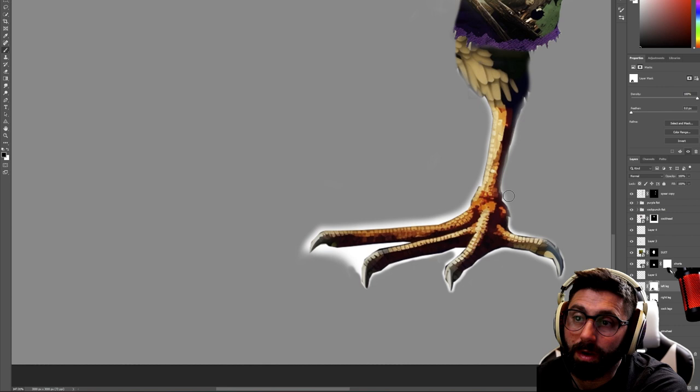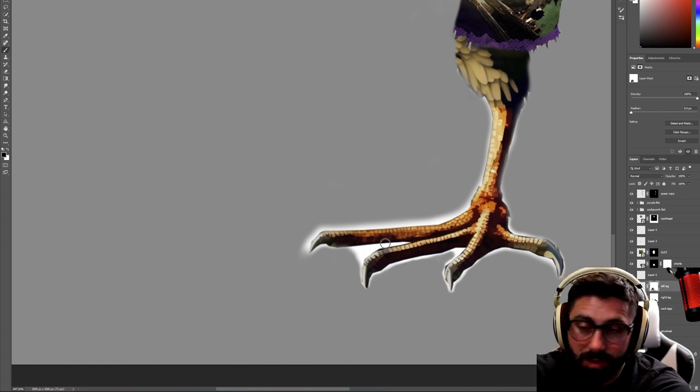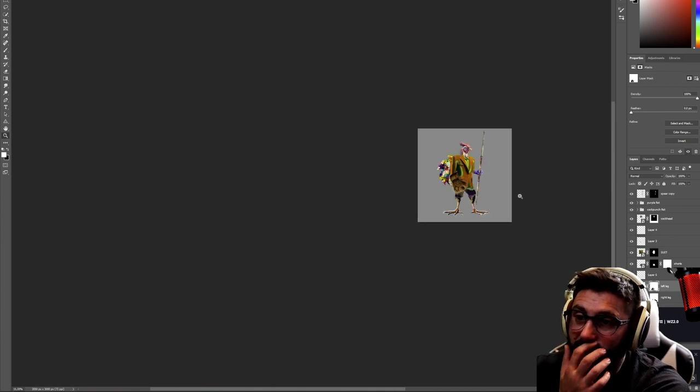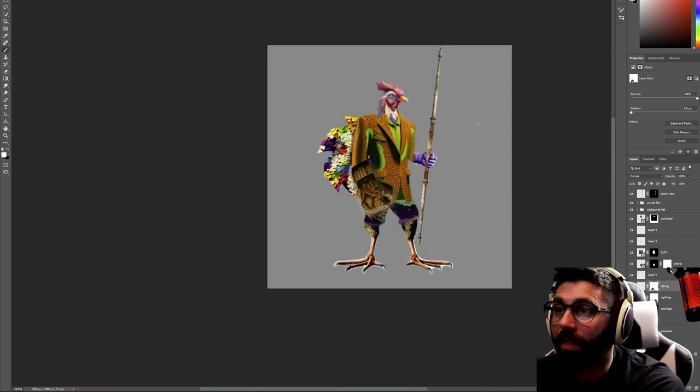Looking good, looking good. This is the piece I wanted to get rid of right here. You've got to change the brush size, shrink it up, shrink it up. In there, getting the little tootsies right here. Okay. Cool. Good enough. Good enough. That's pretty good for me. Okay.